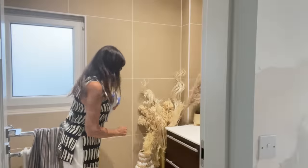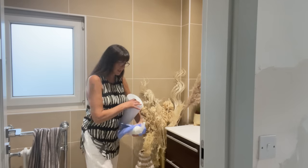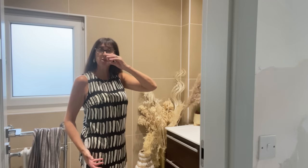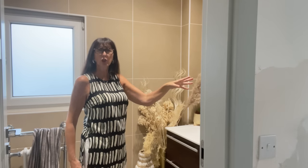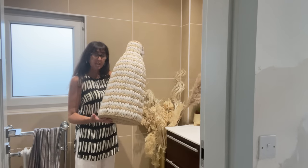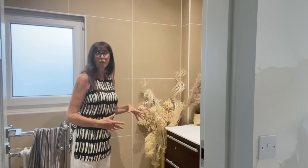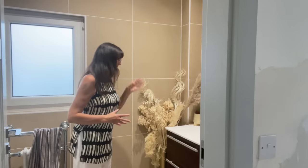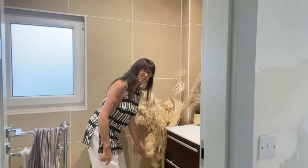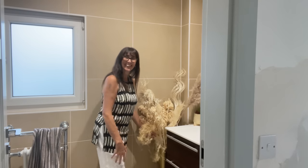Well, guys, as you can see, there is my pampas arrangement, which is just a mess and all over the place. It's in a tall glass vase. The tall glass vase actually comes from The Range. I've had it for a long, long time, and I literally sprayed it gold. So I want to replace it and use this one. What I'm going to do is get that out, clean the bathroom, and then put all the bits and pieces back again and make it look a little bit neater. So I'm going to crack on and do that. I've got some background music on, and enjoy.